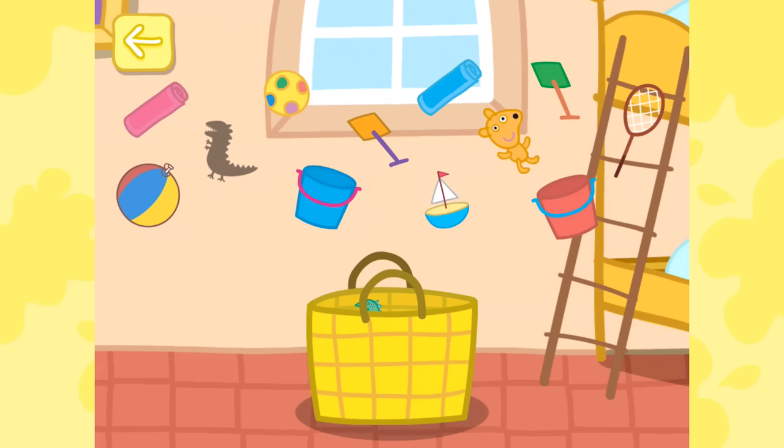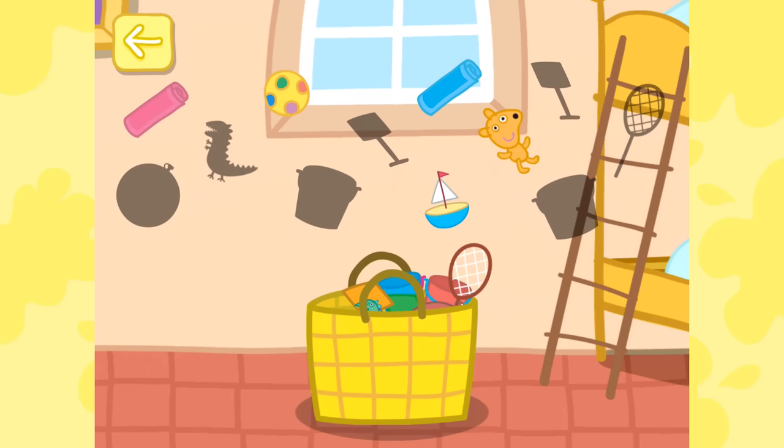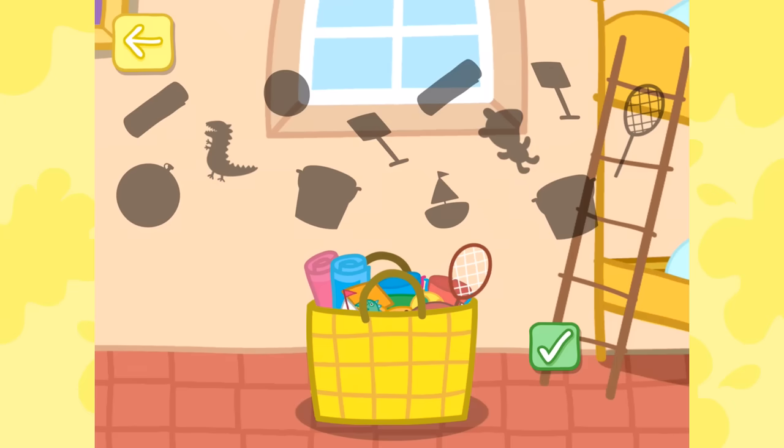Dinosaur. Beach ball. Blue bucket. Red bucket. Orange spade. Green spade. Racket. Teddy. You can add more items to the basket or touch the tick to go to the beach. Spotty ball. Blue towel. Pink towel. Boat.